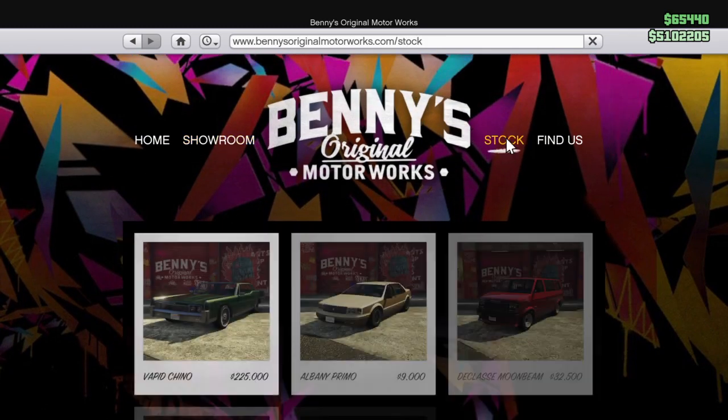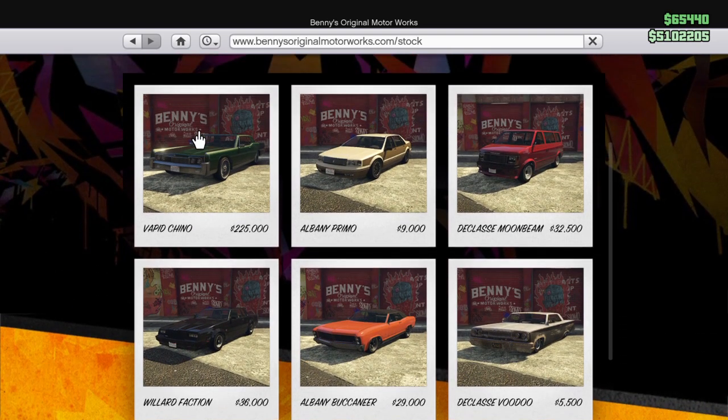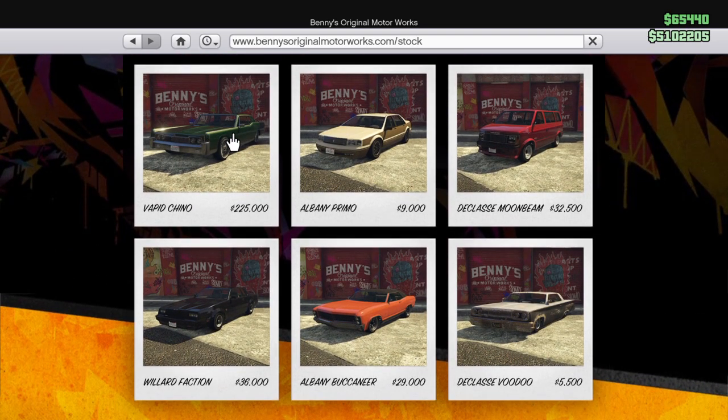If you go to stock, you will see the 6 cars currently that Benny's Motorworks can work on. You have the Vapid Peyote, which is the most expensive one here by far, $225,000, and that also came out with one of the ill-gotten gains updates. Can't remember exactly which one, but there's the Peyote that can be worked on. The Albany Primo, the Declasse Moonbeam. The Willard Faction is back. Some of you may remember this car from previous Grand Theft Auto games, and this car is back. They brought it back with this update.